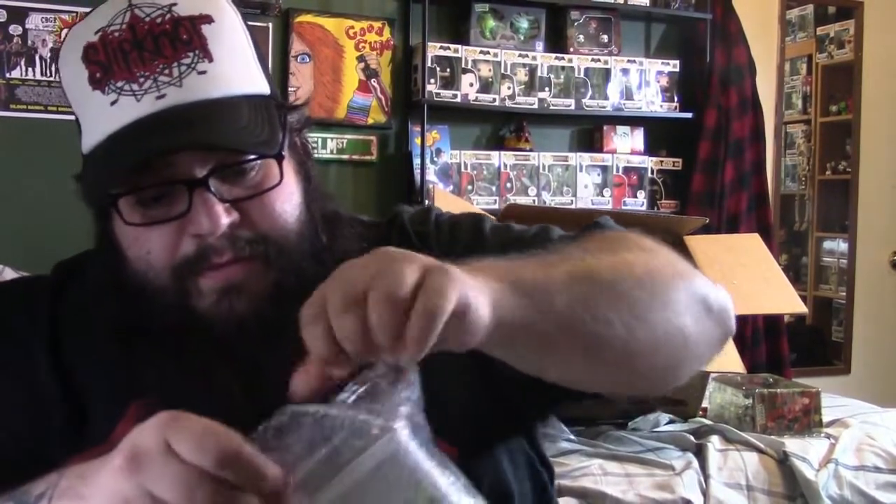Look at that — Batman vs Superman! Awesome, been waiting for these. And now we have the Walmart glow-in-the-dark one. Let's get this guy out of here — hopefully he just slides out. Do my inspection — everything seems to be all right. It was never opened, still sealed. It looks amazing — glow-in-the-dark, only at Walmart, Batman vs Superman two-pack. Check that out!